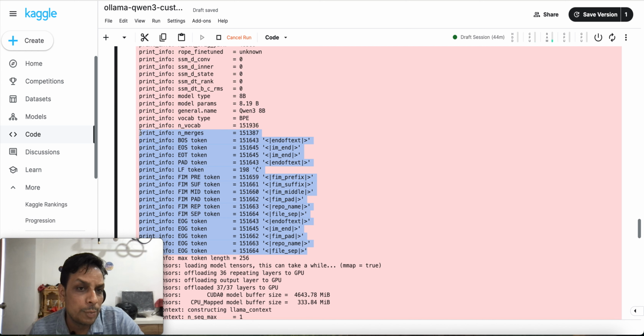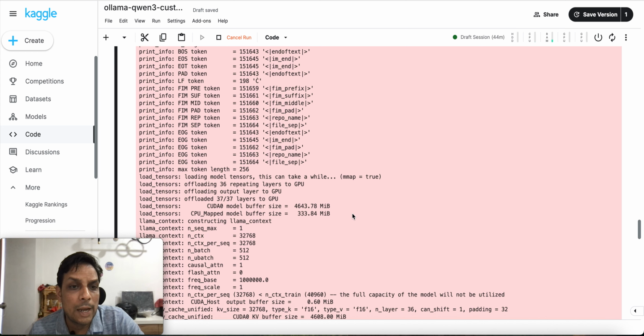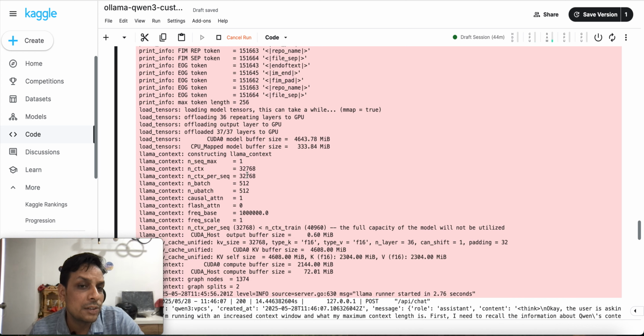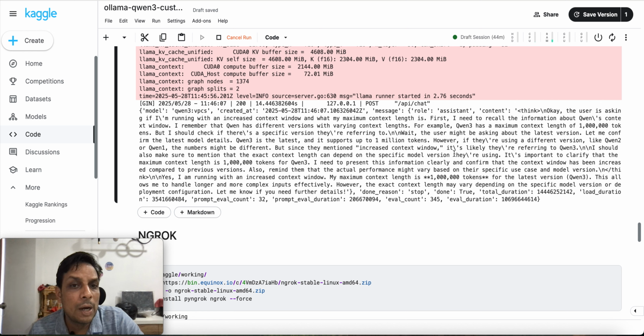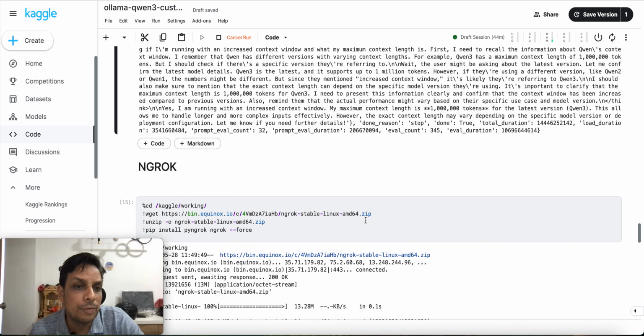That detail is also mentioned over there. They have the total context limit, which is 32,768. This is the limit they have used, and I call my chat, and this is the response it generated based on the context length, and it will describe everything.